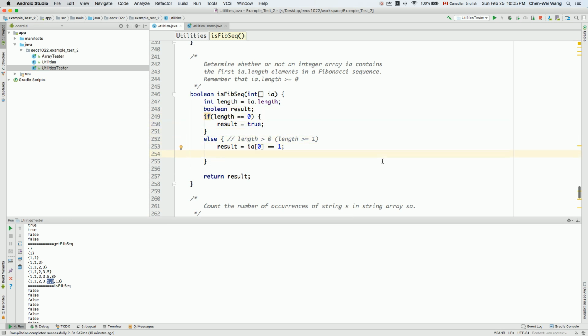Now I want to do one more. Over here, notice that I cannot say something like, be careful, IA[1] is assigned to be 1, saying that the first two elements are simply just 1 and 1. This will be a trouble. This may or may not cause an array index out of bound exception at runtime for the following reason. Let's say IA is an array of size 1. In that case, length would be just 1, and length equals 0 will be false, which means we go to the else branch.